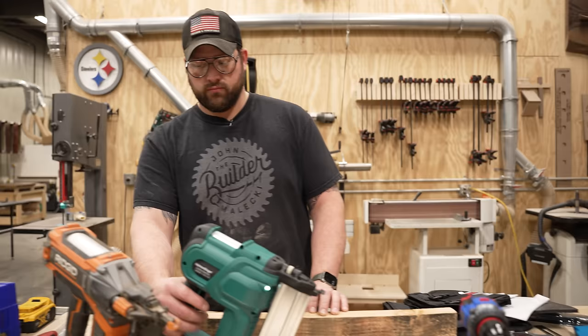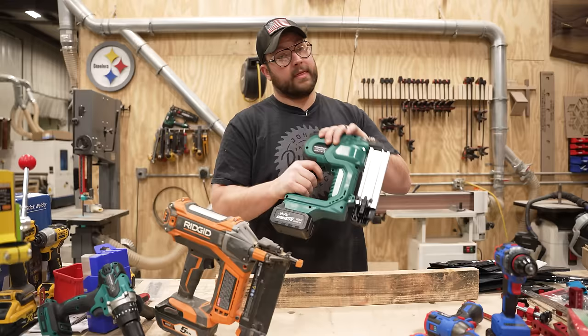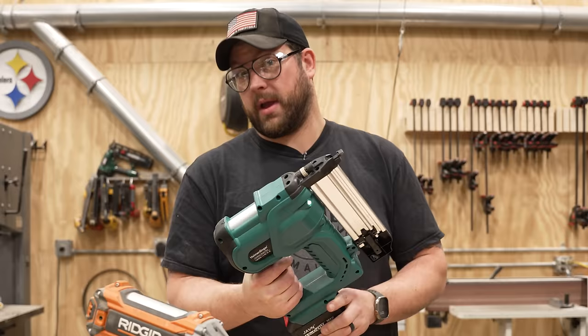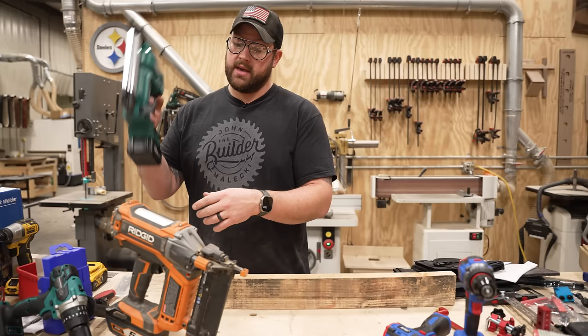On TEMU, that nailer is $78.99. All right, so we're looking at $100 difference in product. Develop your own thought on it. This isn't absolute garbage. I'm kind of surprised. The shape of it's goofy, but it's not the worst tool I've ever held. I would not want to hold this all day though. This thing is heavy and goofy. Both of them are heavy though.